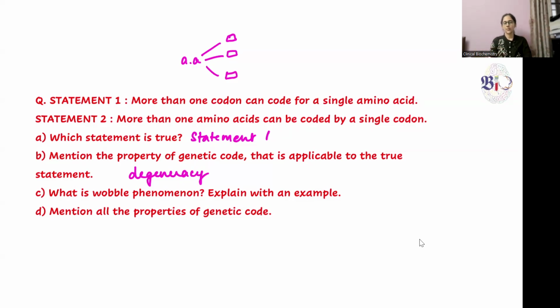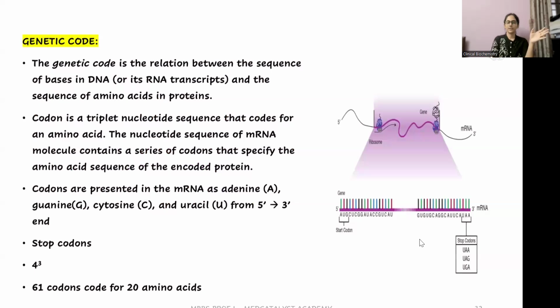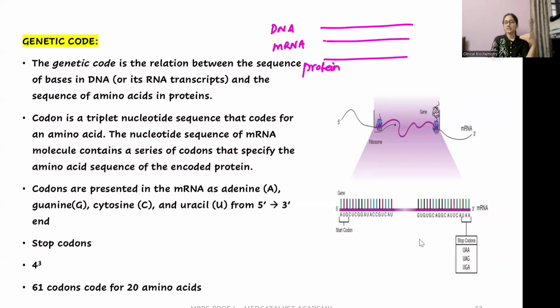Now let us start from the basics and cover what is genetic code. Genetic code tells you the relationship between the mRNA and the protein sequence, or the DNA, mRNA and the protein sequence. From DNA, what you get is the mRNA, and mRNA gets translated to form the protein. So from the gene you get a protein. How does this language of mRNA get converted to a language of protein?